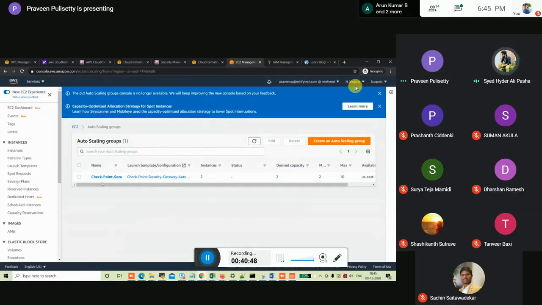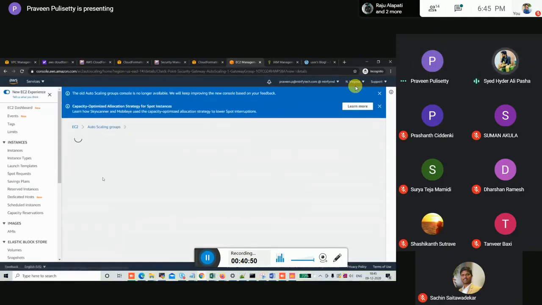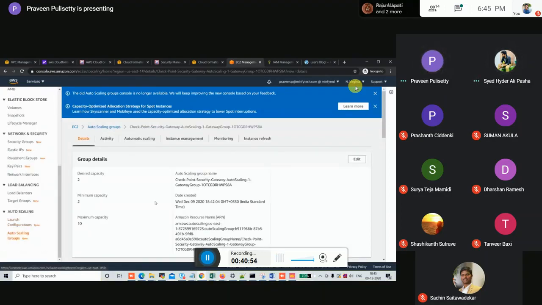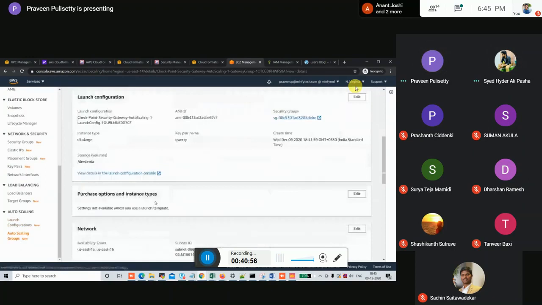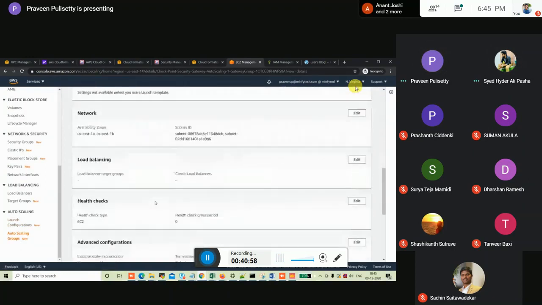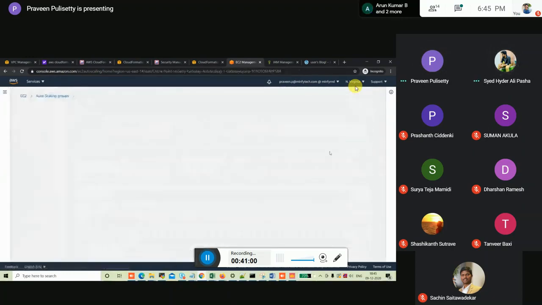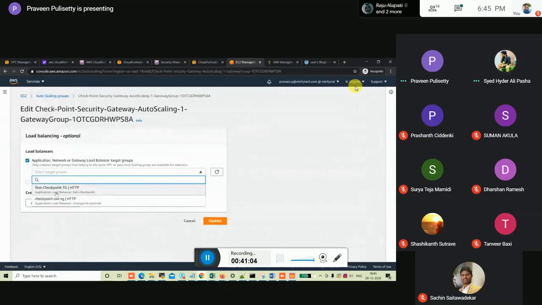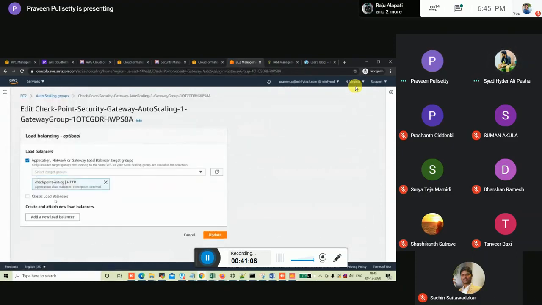Open the auto scaling group. We might need to add the target group which we have created for Checkpoint. Come down. Load balancing. Go up. Okay, yes, update.